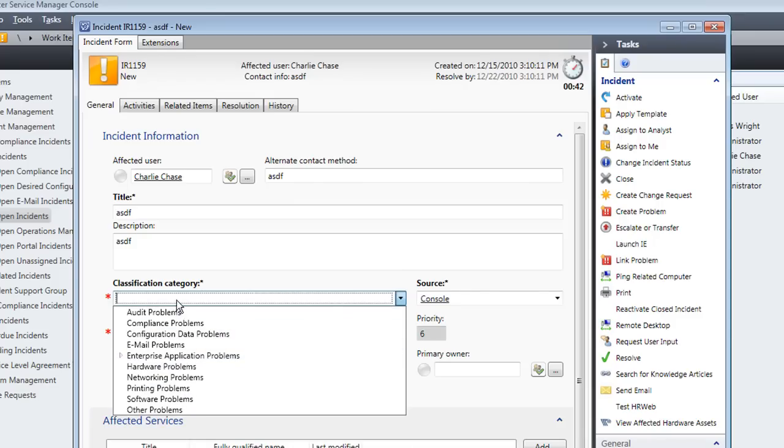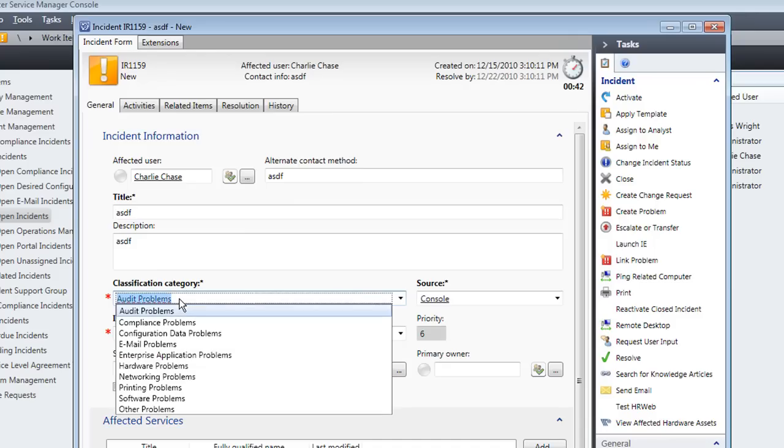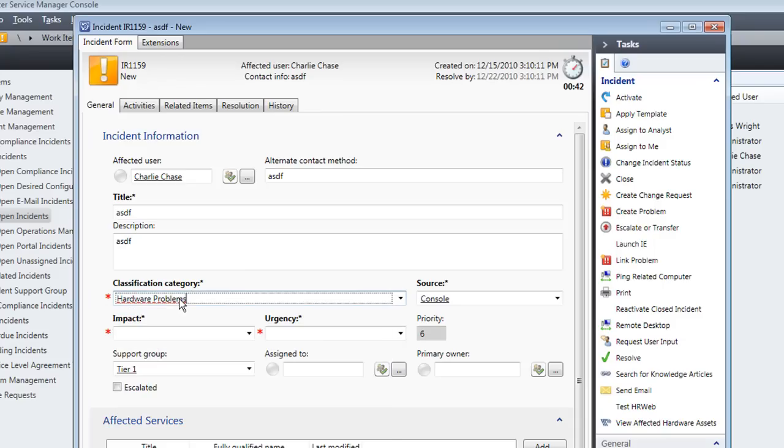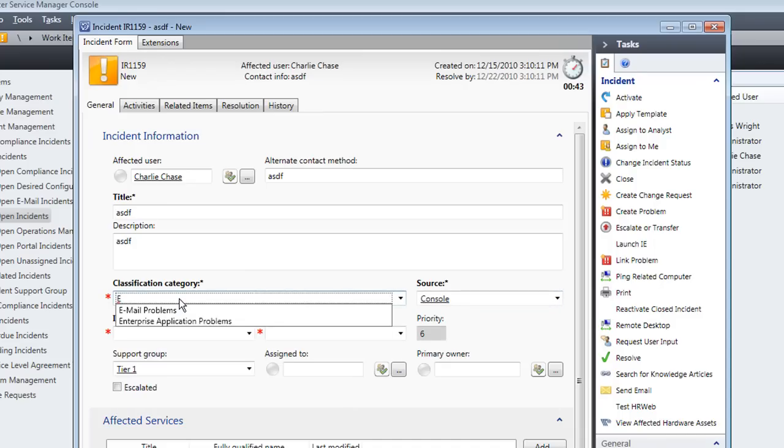Another way that we can do this is to come in here and hit the down arrow key and then down arrow through the list to select a particular item. Once we find the item we want, we hit the enter key, and then we'll resolve that item, and then we can tab on to the next control. Okay, now you can also use text filtering. If I just type the letter E, it'll filter down to just those that start with E, and then I can use the down arrow key to select an item.